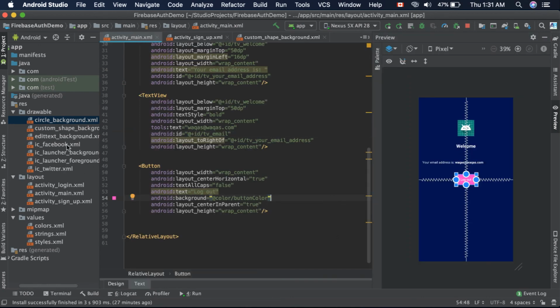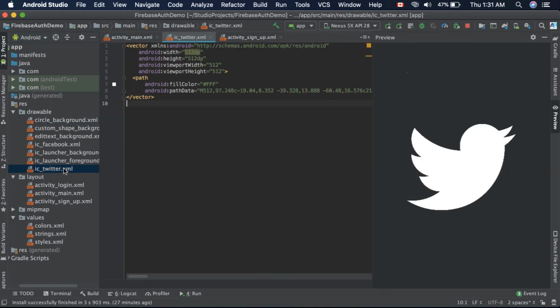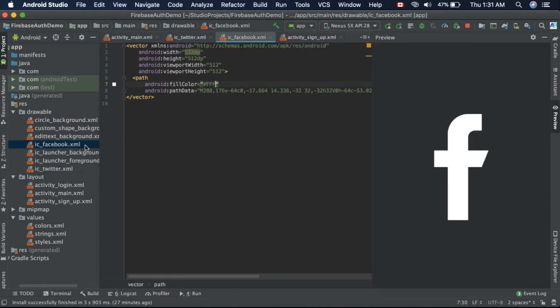Now we have both the icons and the background. We need to link them and create one single file, and we need to put both of them in a single place.